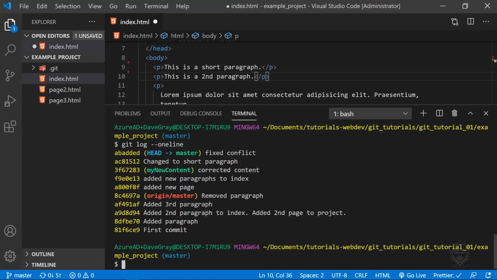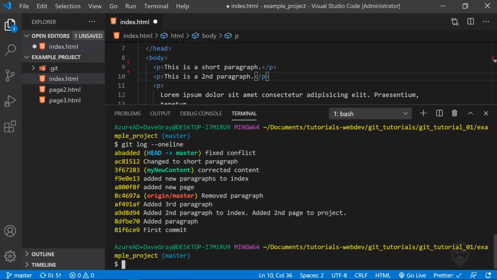Now let's talk about undoing some things. What if we made some changes, even some commits, and we've merged things in, and then we decide we don't really like that new content at all, and we want to go back to the way things were. There are several ways to do that in Git as well. And one of those, besides what we just did with git checkout ID, where we went back in time and looked at the way things were.